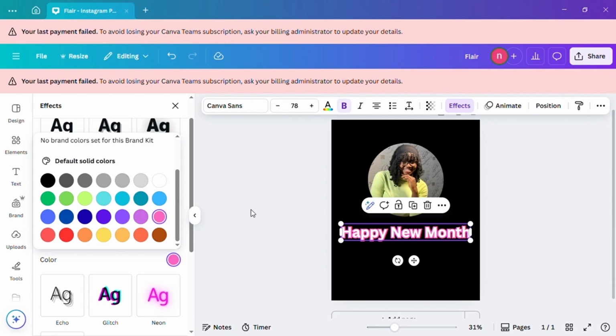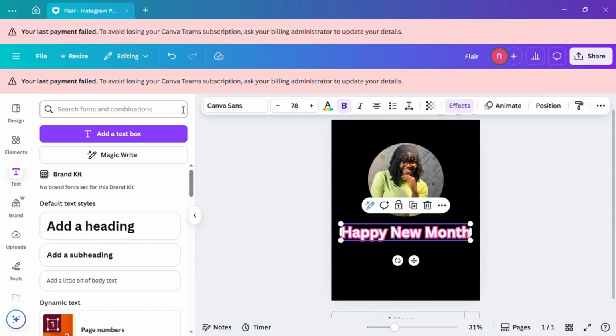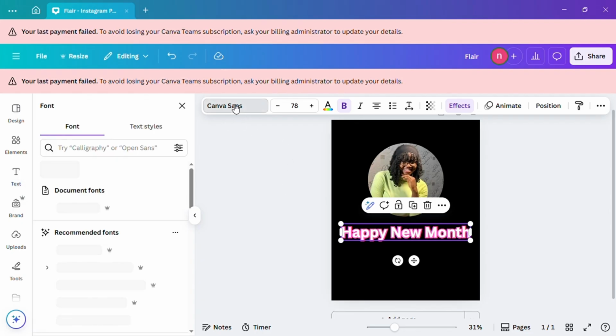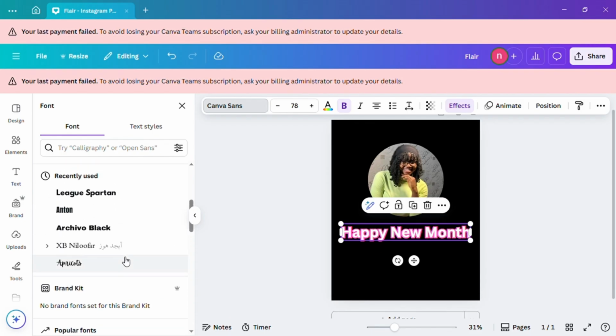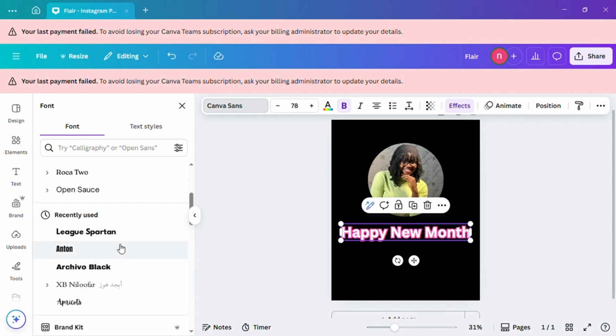The next thing we're going to discuss now is text style or font style. If you want to change the font style of your text, simply come over here and click on this. It is going to give you different fonts, so you go through them, select the one you want, and that is it. I usually like to use these fonts. Let me click on this first one. You can see the text style has changed. Let me click on the second one. The text has changed again. Let me click on this. I basically like using these three, and they are always together, so I'm going to go with this last one.